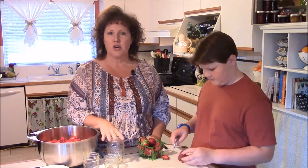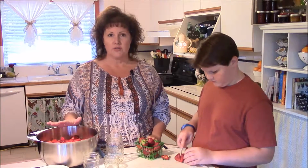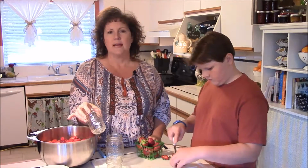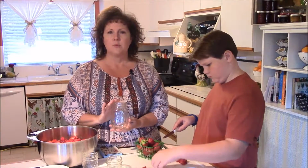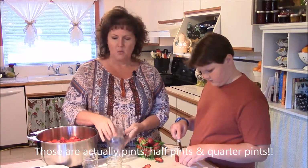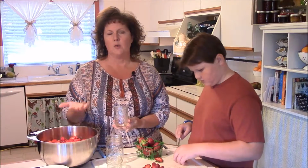We've washed our jars, and these 16 cups are going to make about 15 or 16 jars of strawberries. But we have several different sizes that we're going to use today because we love to give them as gifts throughout the year, especially at the holidays. This would be a quart size, and this would be a lot of jam. We like to make the pints because they're nice to give away and they're easy because once you open them, you're going to want to eat them within a week or two.